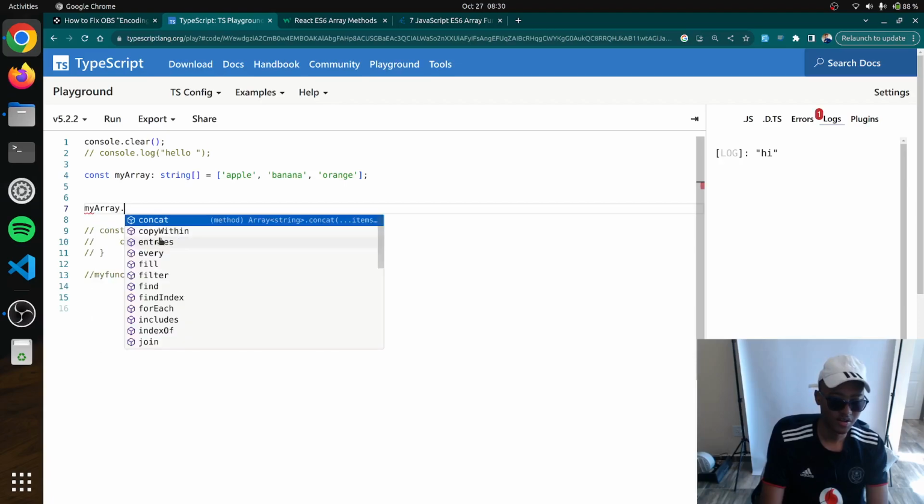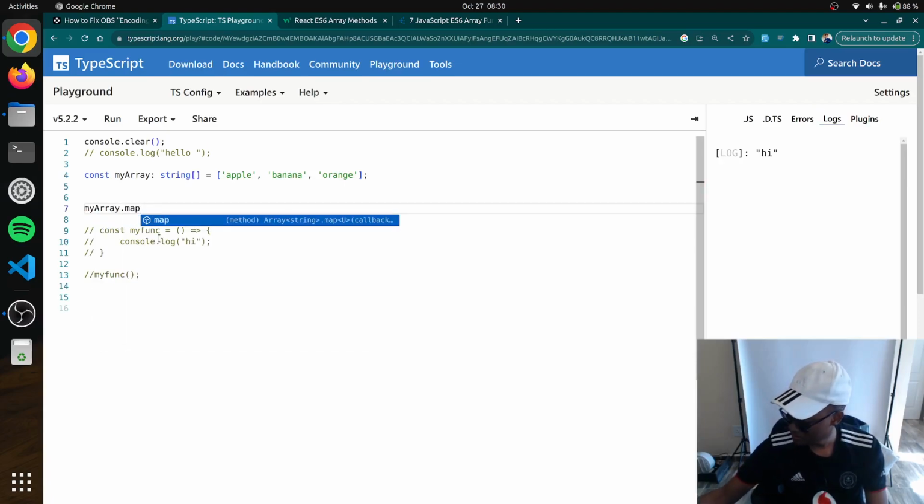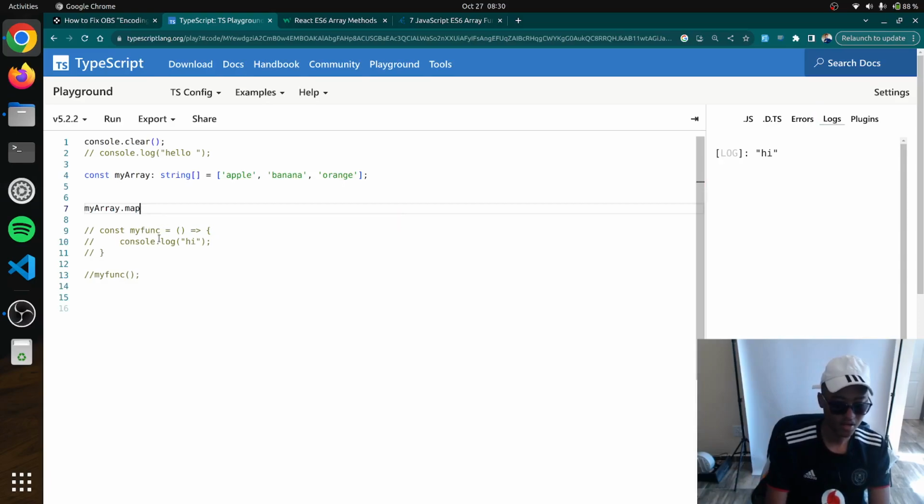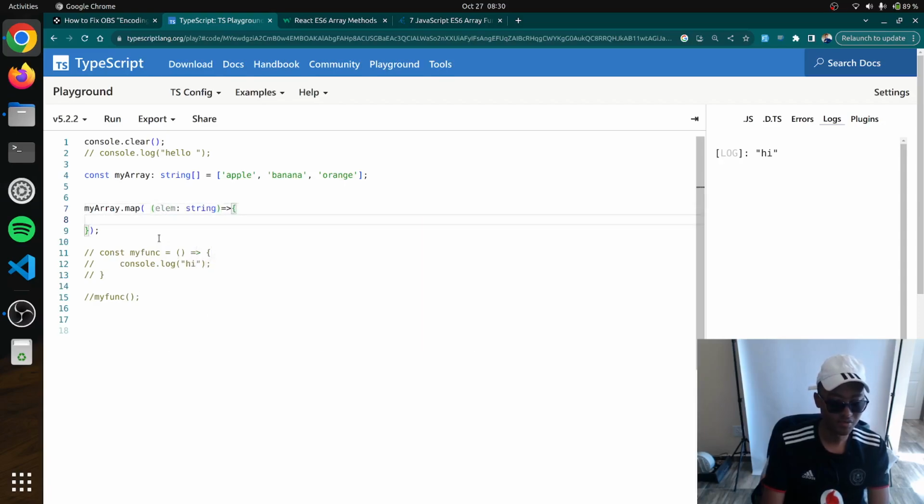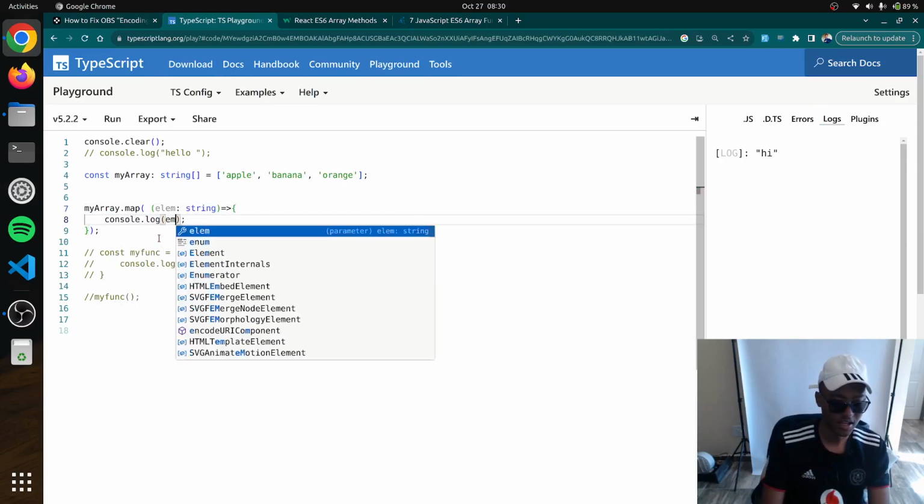I'm gonna say my array dot, oh wow, that's actually my alarm to wake up, but I'm up already. How do I use map? My array dot map, and then I add a function inside of this, like that, and then I say lm, which is a string, and then I'm gonna print console.log, and now I'm gonna log out the lm.